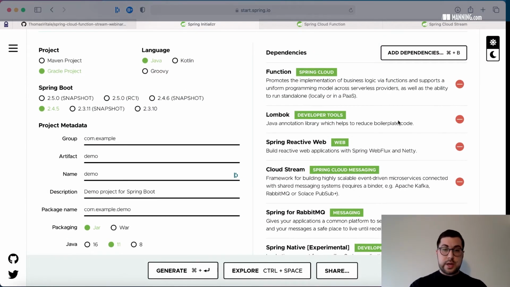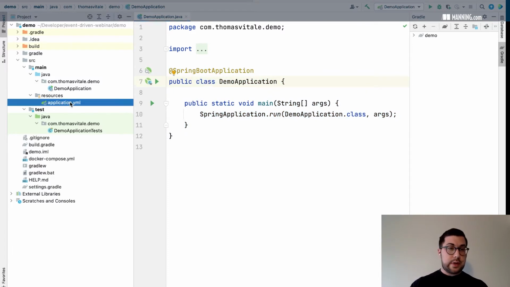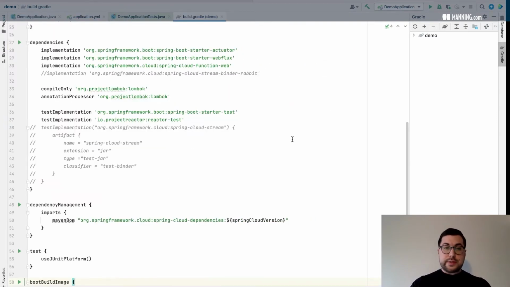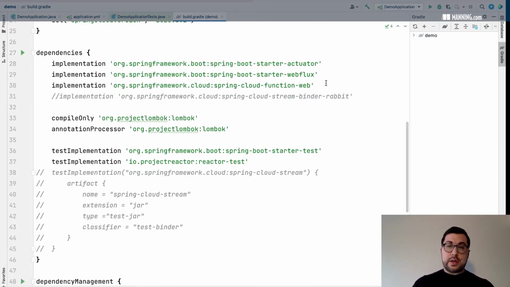So this is it. I already have a project open in my IDE. I'm going to use IntelliJ. Here it is. So standard Spring Boot application. So there's nothing in it besides the files created during the initialization. If we have a look at the dependencies, we're gonna see one thing at a time. So I'm gonna start enabling only the dependencies that are required in order to work with functions. Basically, it's just the Spring Cloud Function Web dependency. Plus, I have Actuator and Webflux. We'll see in a moment why. But all you need to use Spring Cloud Function is actually the Cloud Function dependency.